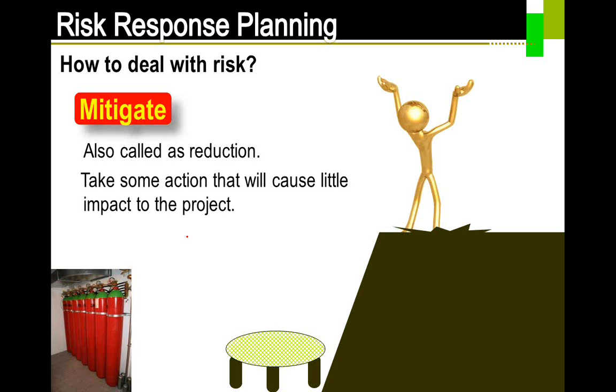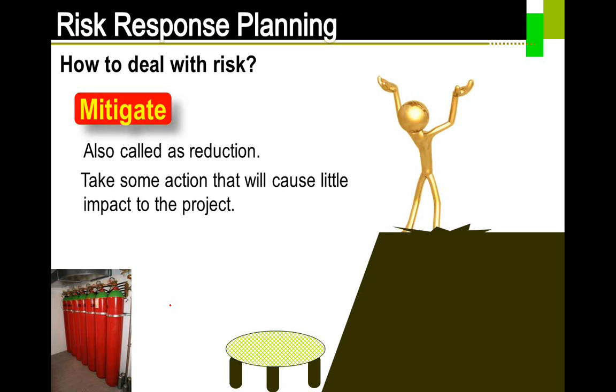However, mitigation can also be used to reduce the probability. Again, in your office, you would have seen something called fire extinguishers, right? They would not reduce the probability, but they would reduce the impact. However, if you have something called fire resistant furniture, let's say a fire resisting one, I'm not sure if it exists. I'm aware that there is a fire resistance wood.